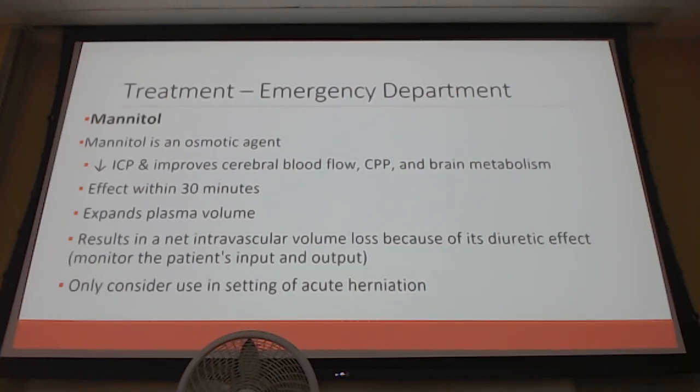All right, what else can we do for an increase in intracranial pressure? One of the things we use is an osmotic agent called mannitol. This is something that decreases that ICP and improves cerebral blood flow. One of the issues with it, though, is it is a diuretic, so you run the risk of causing hypotension with it. There's been more and more evidence throughout the years that probably normal saline is a lot better for any sort of traumatic brain injury.